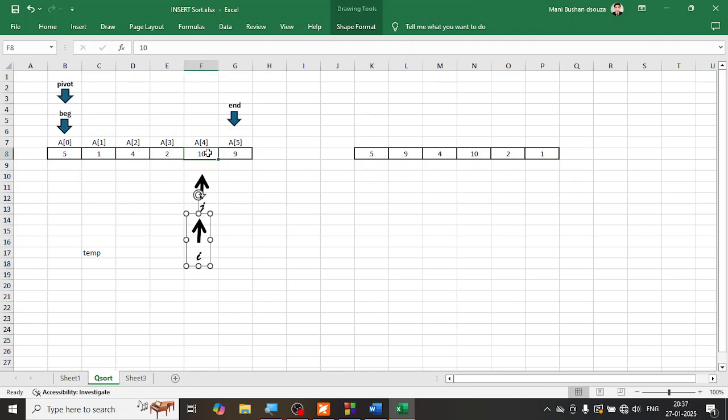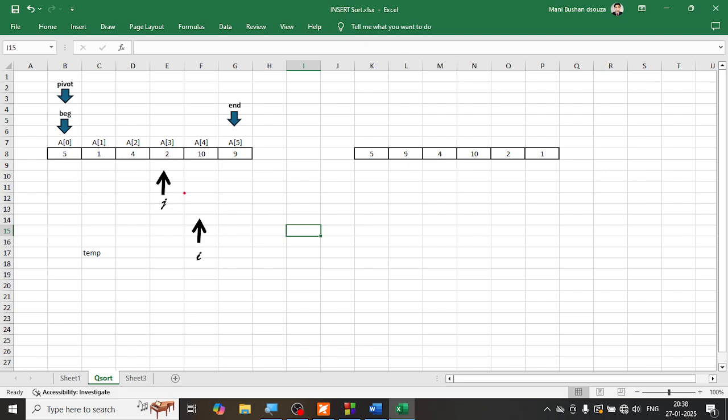What I notice is this 10 is greater than 5. So I got one element larger than 5. Then I come to j and decrease j by one step, and I find that there is a 2 which is smaller than 5.